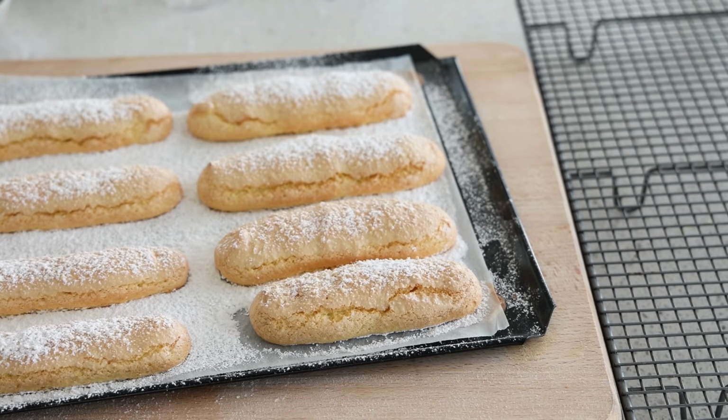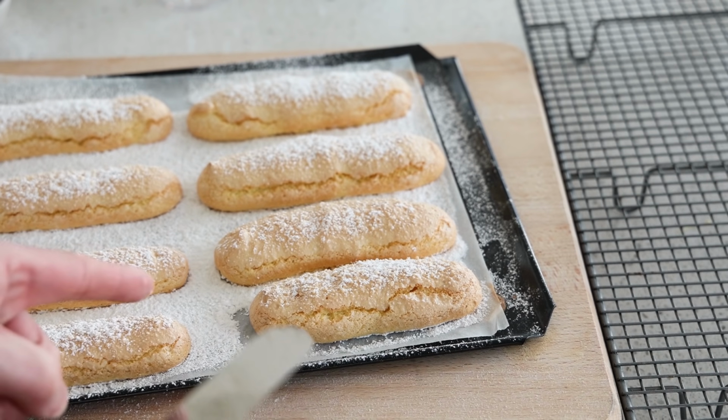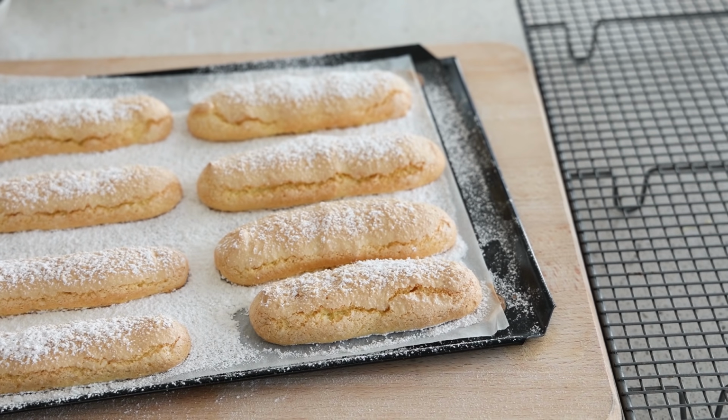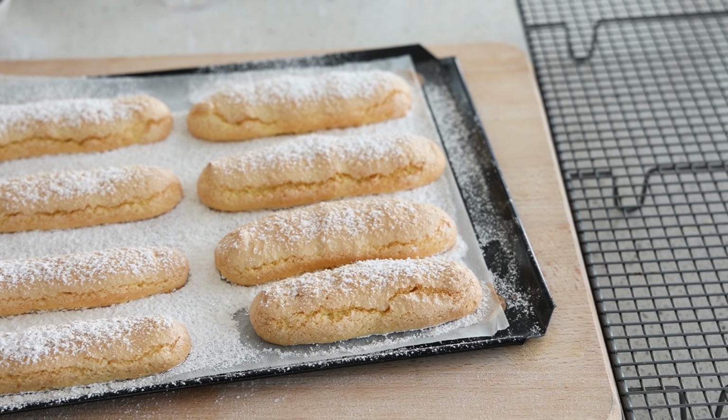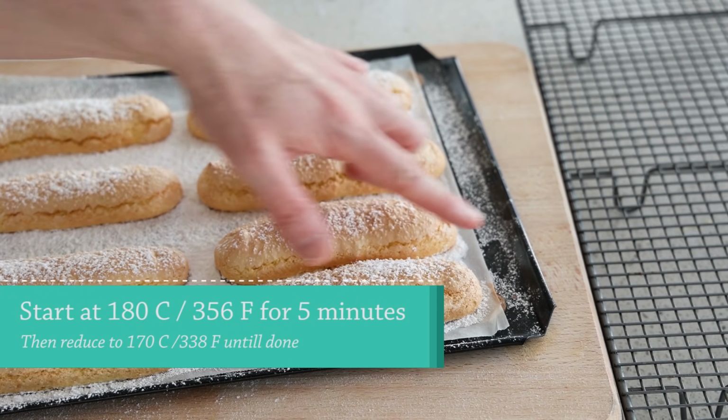And here we are. Now, would you look at this? This is the result of cooking cookies or biscuits in a brand new oven that I've got. No need to brag, but I do, because I'm so happy with that thing. It works really well. If you have a good oven, 180 degrees I thought for myself is great for the first 5 minutes, but then I will reduce the temperature to 170, even 160 Celsius, to avoid too much coloring.